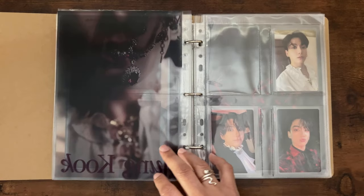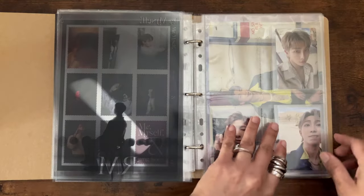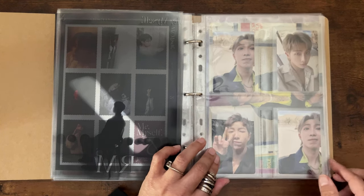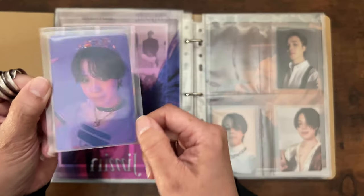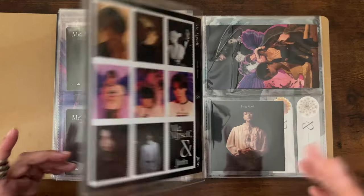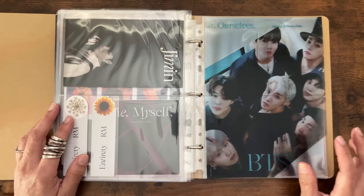Moving on to the photo folio — we'll start off with Jungkook. I did find the last PC I was looking for, yay, so this is complete! Now let's look at RM — I would fearlessly do Namjoon — and for New I have not yet found the outside white piece, so if anybody has it I'm still looking. This should be done for now. And yes, Crown Jimin — finally found it, and that completes his set right there. I have not yet fleshed out exactly what I wanted to do with their additional personal touch inclusions, so we'll keep it here for now.